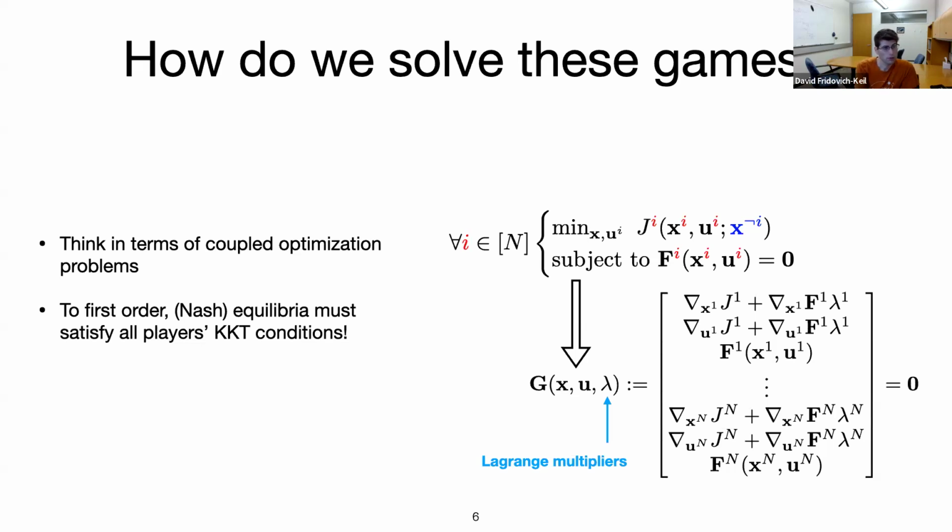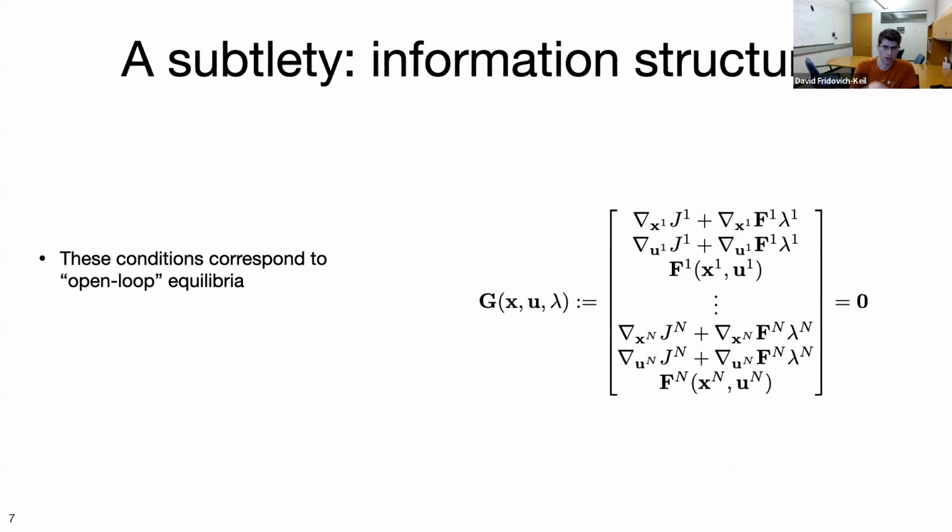Anyway, to first order, these are necessary conditions for all players to be happy. So what we can do is stare at these conditions. And if we stare at them, what we're going to realize is that, forgetting the big nasty nonsense in the brackets, there's just some function of some variables equal to 0. So in order to find a solution, it's just a set of x, u, lambda which satisfy the equation. It's a root finding problem. Okay, so that's the basic building block.